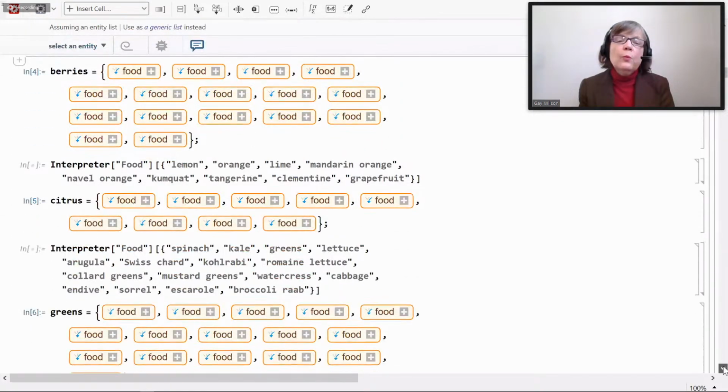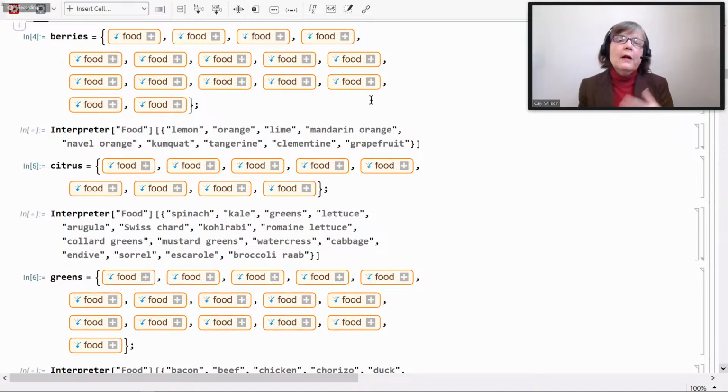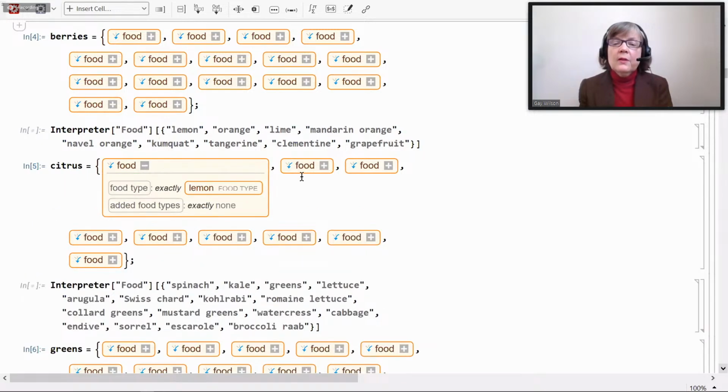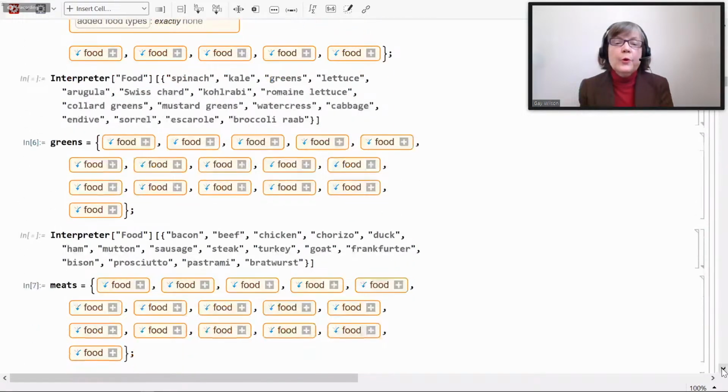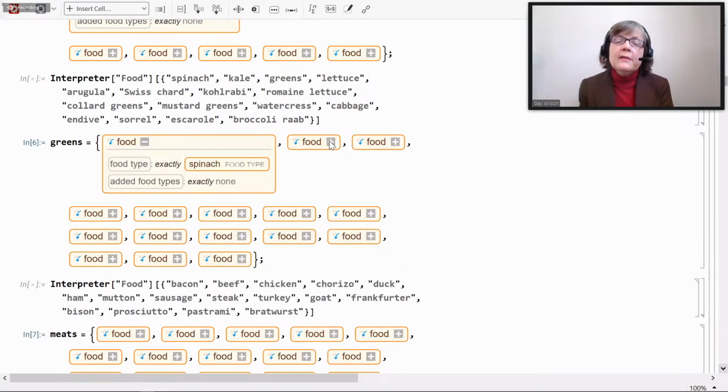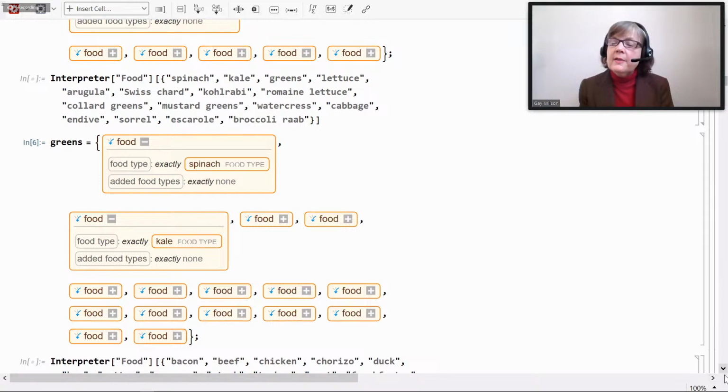So as I said, before we get started, I want to quickly get our groups together, as good data analysis requires. We want to get our groups put together first of what we're going to look at. So you can see we've already defined our berries. I've gone ahead and defined our citrus. We're going to do some analysis of citrus fruits, so we're going to take a look. You can see we've got our lemons, our entities. So we've pulled that. Next we're going to do a group of greens. We're going to be looking at folate, all kinds of nutrients in our kale and our spinach and so forth. So I've gone ahead and put our greens together, got our entities so we get our data ready to go.